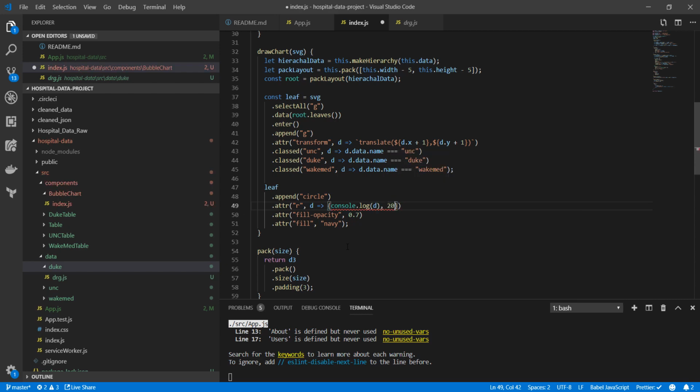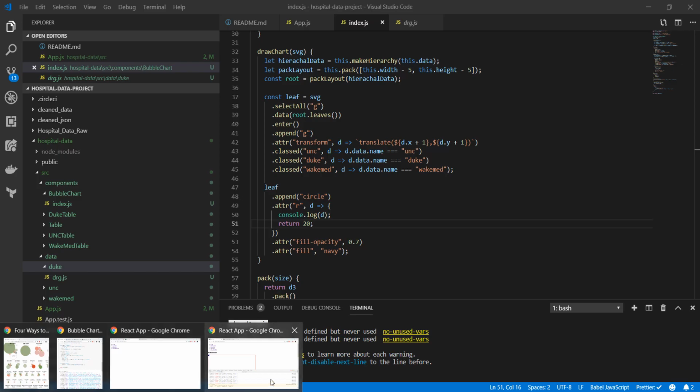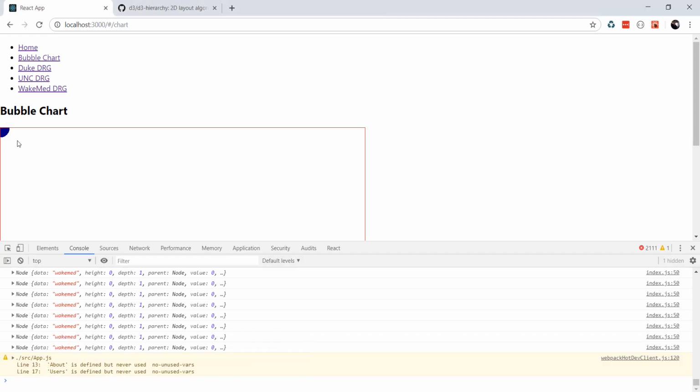And then let's just hard code this. So we'll just set all of these to 20. So, oops, that should be a semicolon. And a return. So this is not going to work. This will be broken. Just want to get something going on the page, something we can look at. So there's a bunch of circles all just stacked up there.